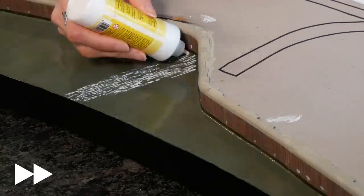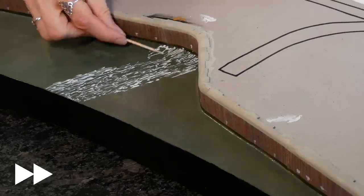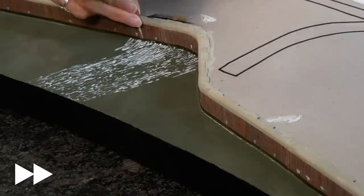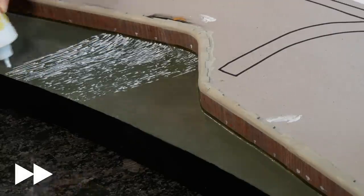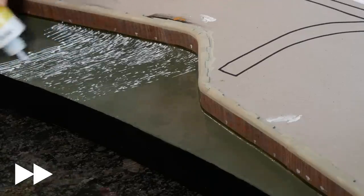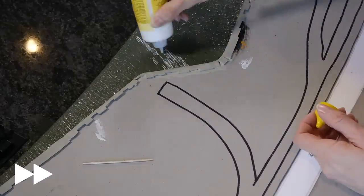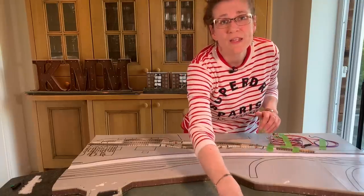If you can't get the nozzle in, a cocktail stick works just as well — it's a bit finer and you can pull your ripples out that way. Shorter ripples are probably better than longer ones, so this breaks everything up into smaller, shorter ripples. This glue dries quite quickly — probably about half an hour or so depending how thick you put it on. Dragging it with the cocktail stick as it starts to set does help the ripples. I always feel the first set of ripples needs a second coat — the first ones are a bit long, and a second coat settles them down.